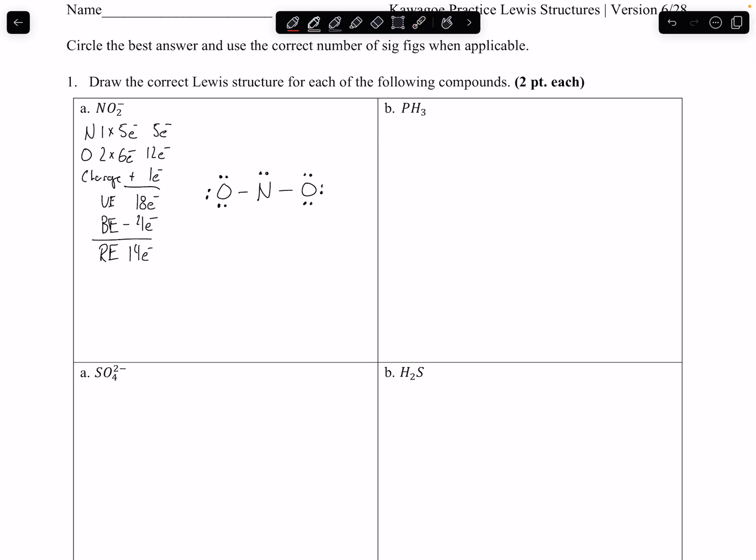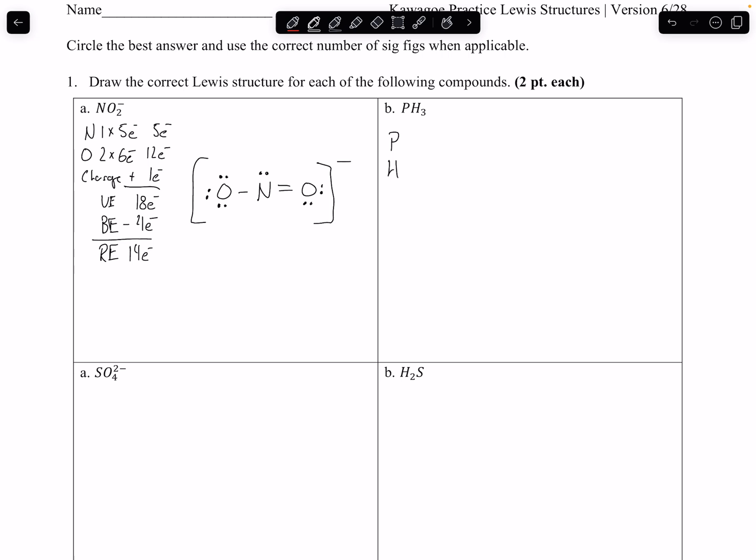So I need to share some electrons. So I'm going to take a lone pair from the right side. I'm going to put that in the middle there to make a double bond between the nitrogen and the oxygen. You could have done the other side. And then we're going to put it in brackets and give it a negative charge because the molecule has a negative charge. If you are coming to this for an intro to general chemistry class, if you're taking first semester, just general chemistry, like a majors level general chemistry class, you would look at formal charges. We will not be talking about formal charges in this video.